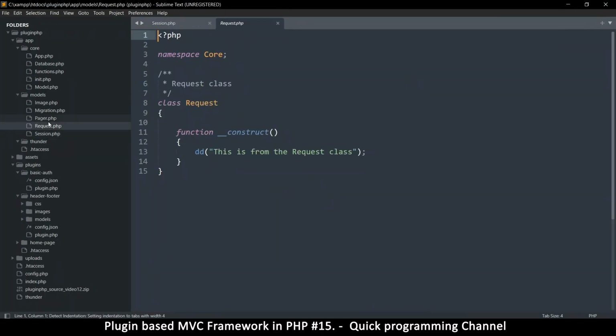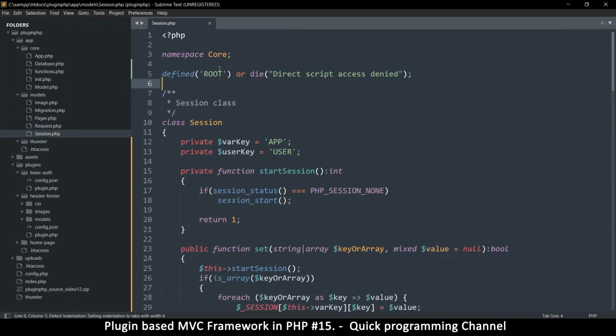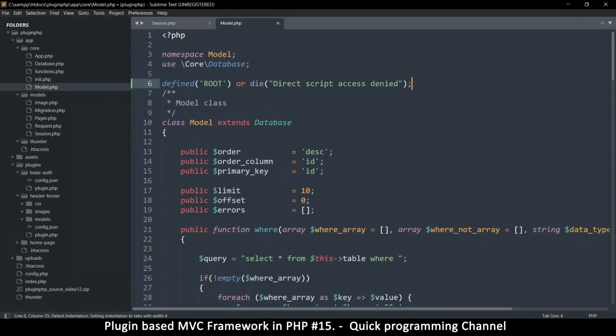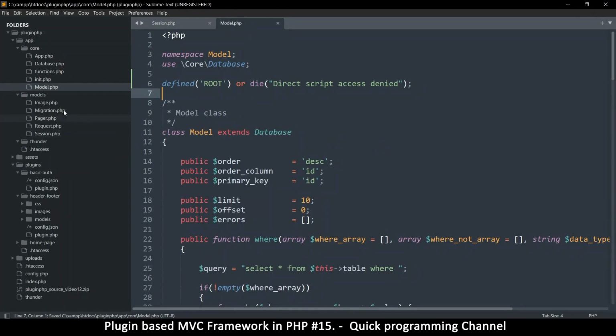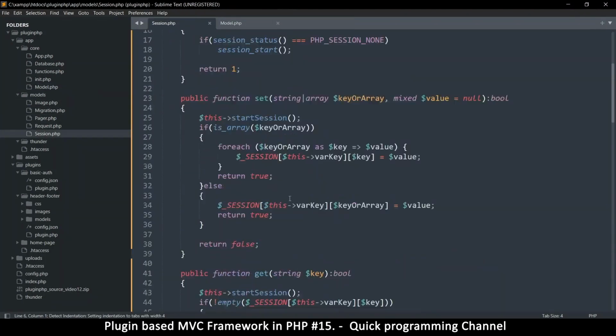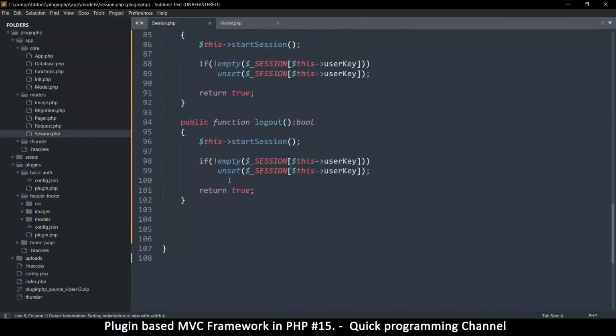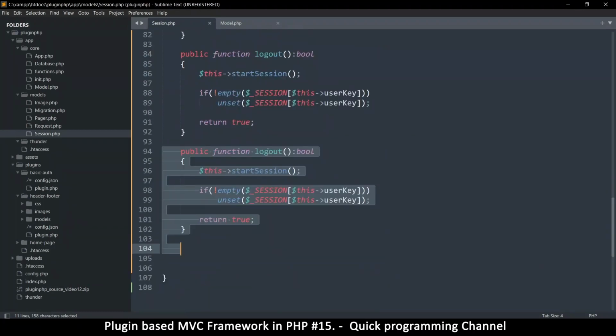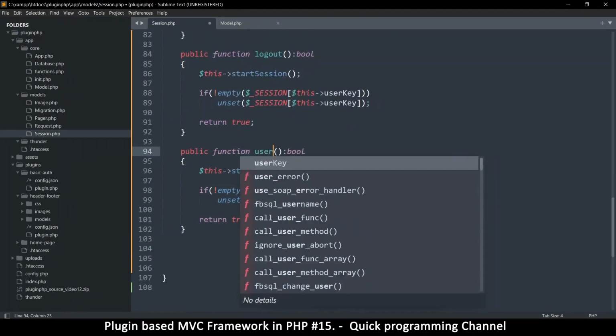Let's come back to session. We've added it there. Boom, model. Direct script access denied. Okay, where else? Session. There we go. So finally, down here after logout, there's one more function. I've already duplicated this. This one is called user.